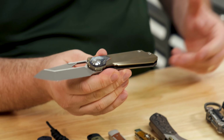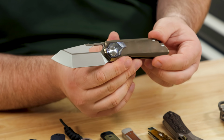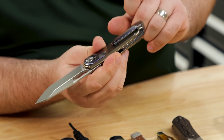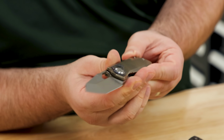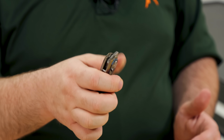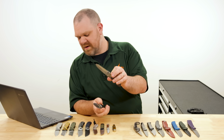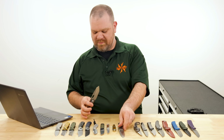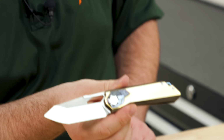Again, nothing too extravagant or too fanciful in its blade shape, just in its adornments. You get that same entropic finish on the milled pocket clip and the back spacer. In this case, you got M390 steel, again, gonna hold an edge quite nicely across the board. And you get that buttony type action. It's not quite as snappy feeling as on the previous knife, which I've already forgotten the name of, which is a shame because I really like it. The Meteor, not quite as snappy as that, but that's cool. Perhaps even easier to actuate because of the placement of the button, which is pretty nice.